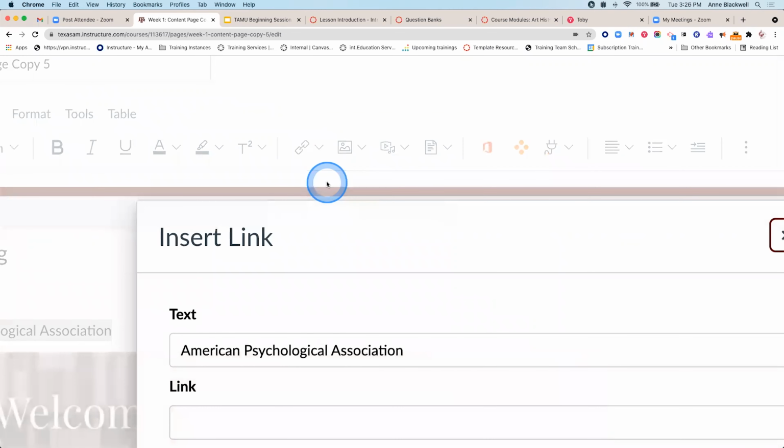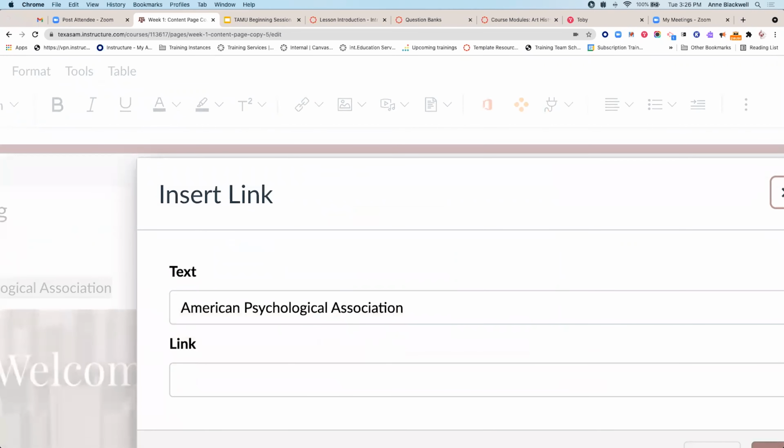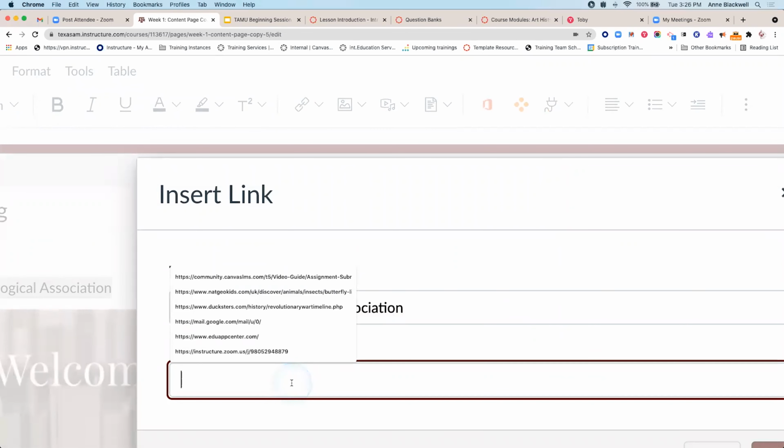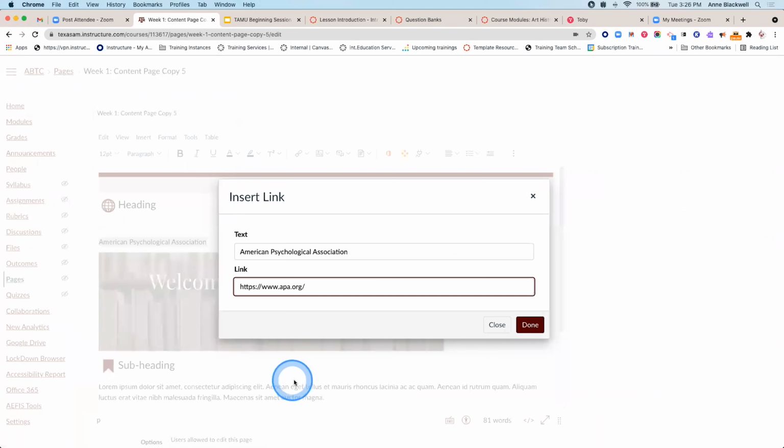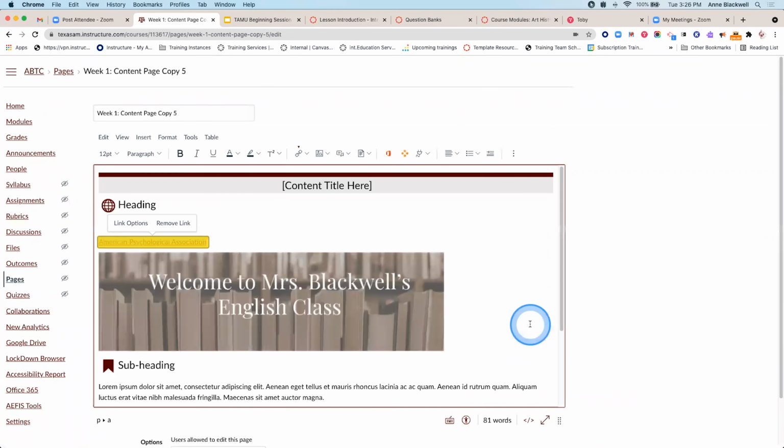So it would be an external link, and you would just paste that in. So very easy to use with the link up there, putting that in. Again, always the best practice not to have a raw link like that. Always have your link attached to text, okay?